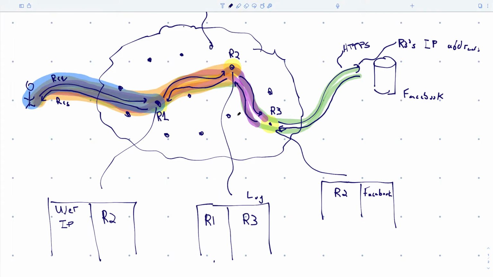Okay, no problem. So go back to your example. Let's say Iran decided to ban all Tor nodes, which it probably has. Then how do you use Tor in a country like that? The answer is that you can't. Basically, there's no technical solution to it. But what the Tor project does is they offer bridge nodes that are outside of the Tor network, but they can feed traffic into the Tor network.